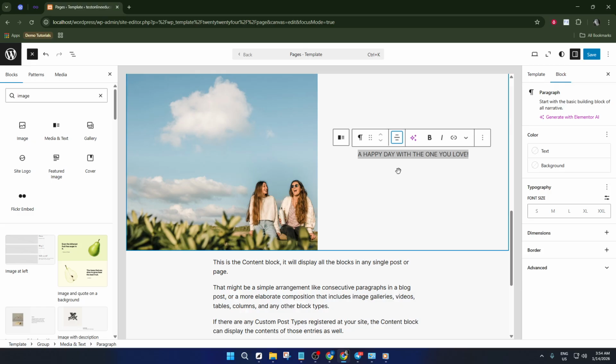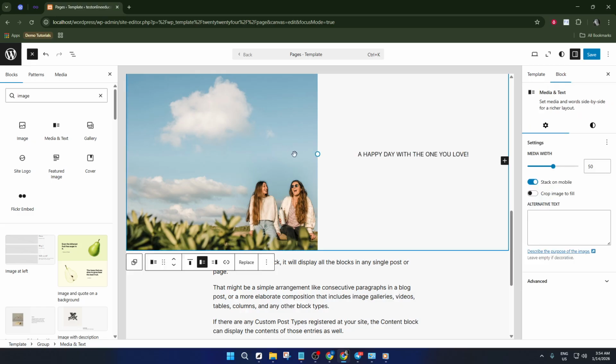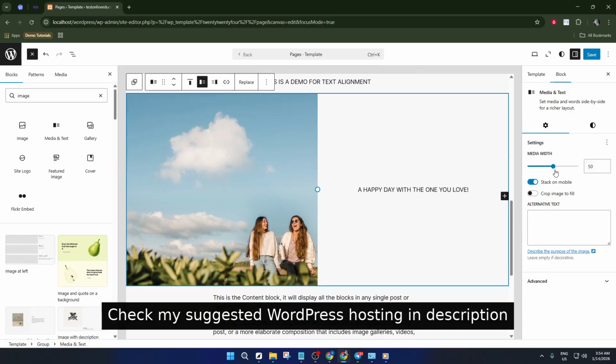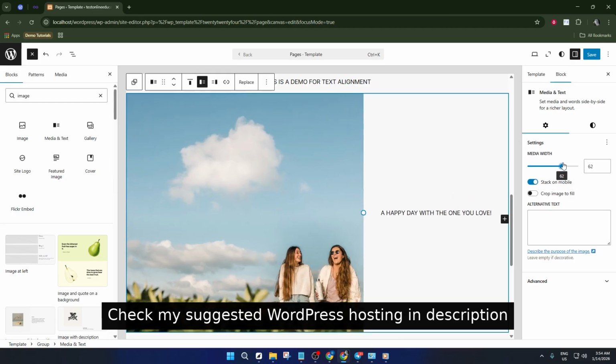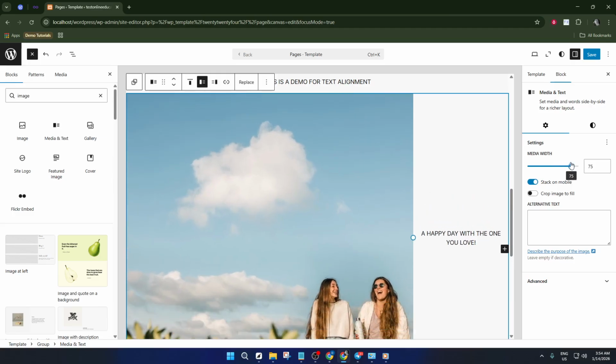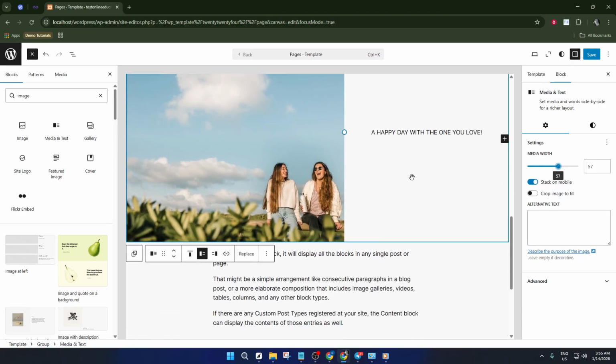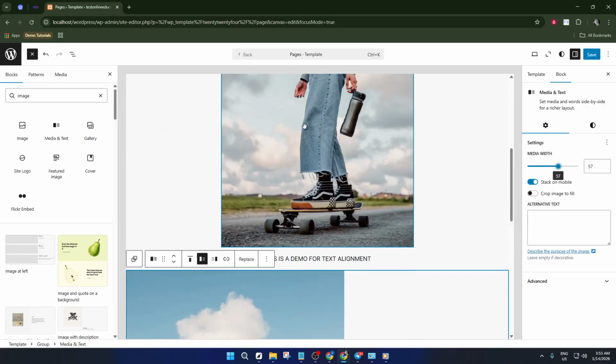And for those truly elaborate layouts, check out the columns block. This is your gateway to multi-column designs. Think magazine grids, portfolios, or sophisticated landing pages. When you add a columns block, you can place images in one column, multiple paragraphs in another, and mix things up to maintain visual interest. Each column acts like its own row, so you have tons of flexibility, and you can drag them wider or narrower until everything fits just right.